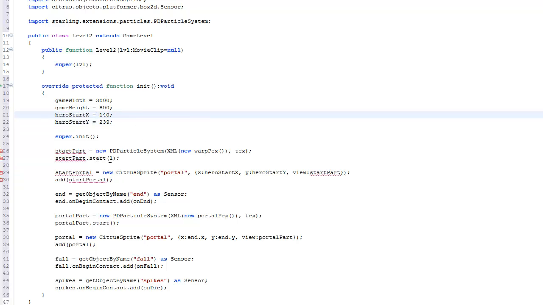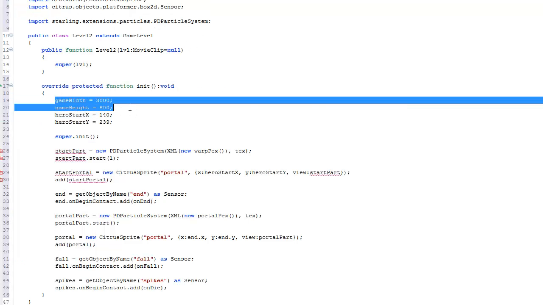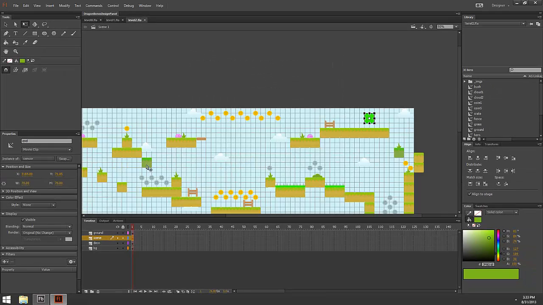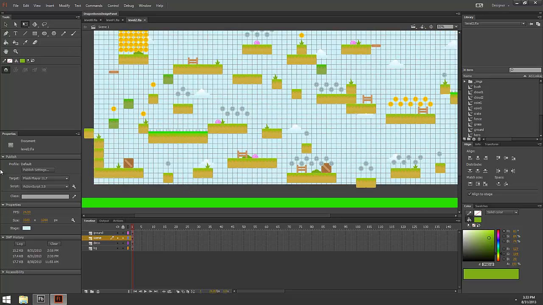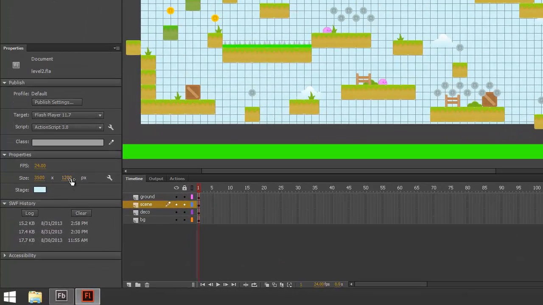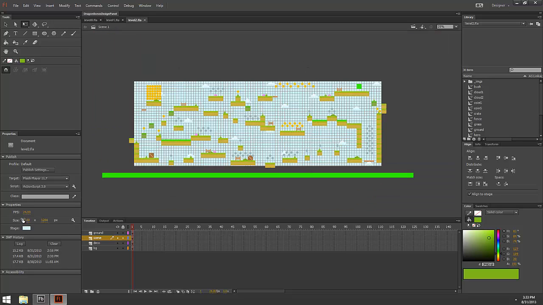So first thing is we need to figure out the game width and height. We'll come over here, level 2. This one's a little bigger. It's probably going to run really slow with my capture software, but we'll see how it goes. It's 3500 by 1200. You can see down here. I will mention that the stage size has nothing to do with the size of the level. If I make this 1 by 1, it'll still load the full level, and my hero can jump around and everything. I just use the stage size to help me figure out what's on camera and what's off camera.